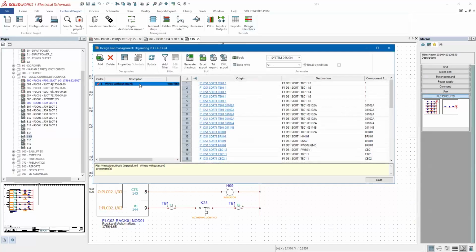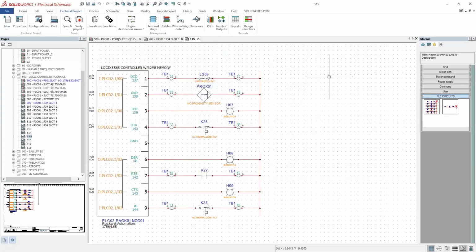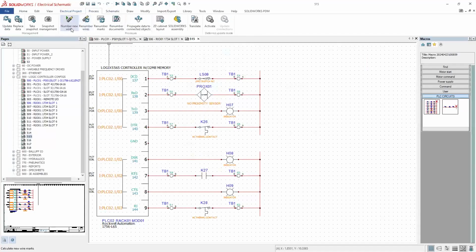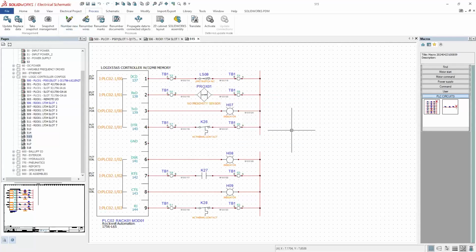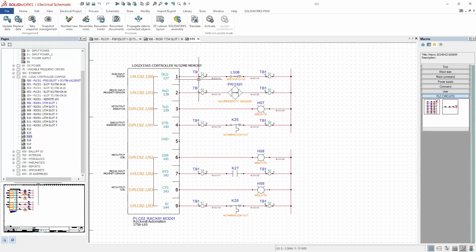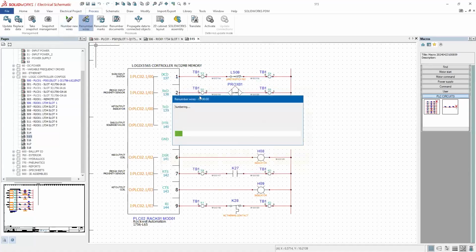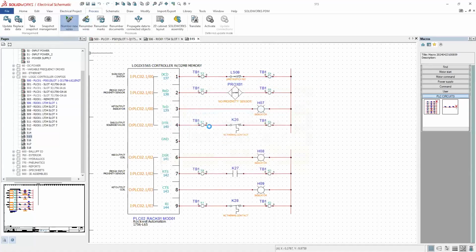So here again, back to our wires without mark, you can see that we have a lot of them in here that don't have numbers. So let's go ahead and number our wires. So under the process tab, there is a function called number new wires. Super hard to do. We're going to simply select once, select yes, and let the software number everything for us. Now, let me redo that because it looks like it didn't want to number all of them for me. There we go. You'll see why it didn't do that in a second here.